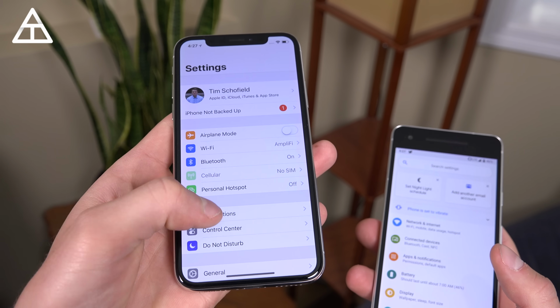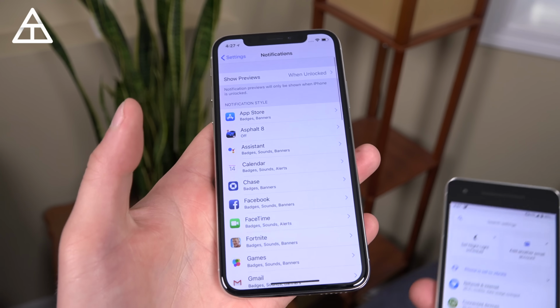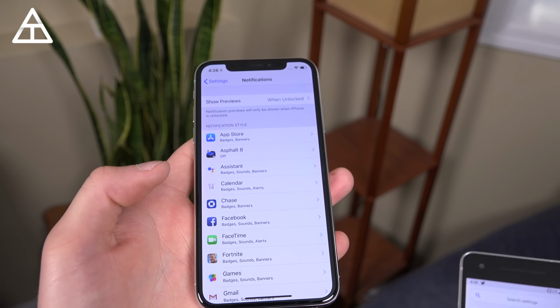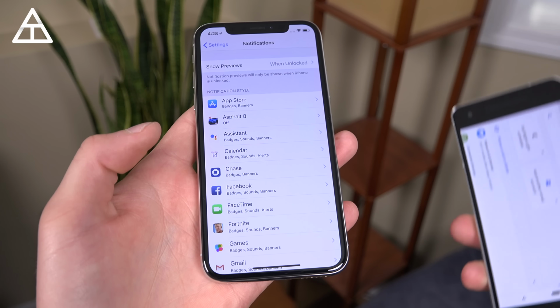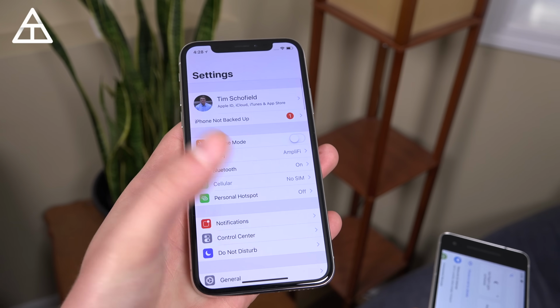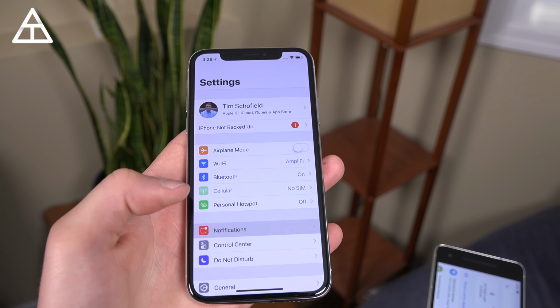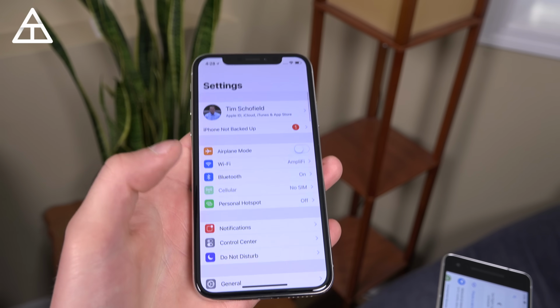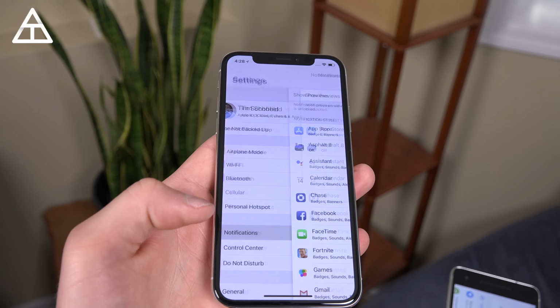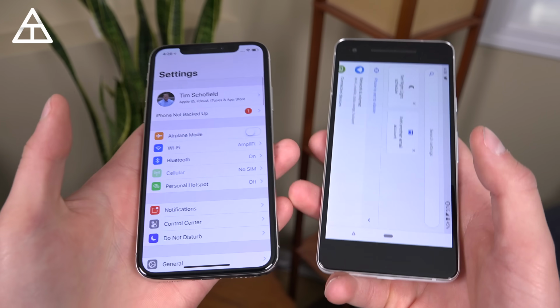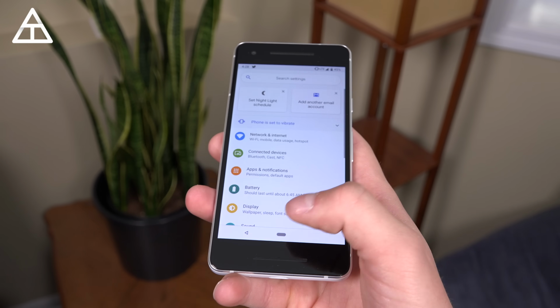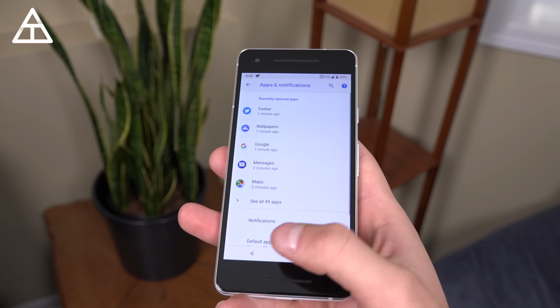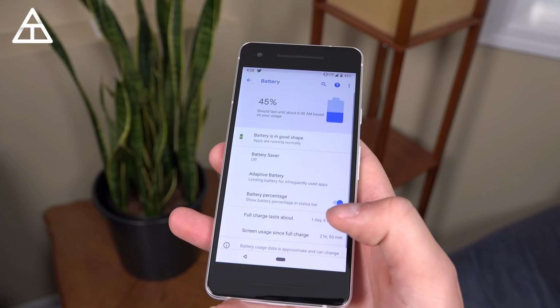Now, if you go into, let's say, another page, and a lot of app developers have implemented this, and you want to go back, you can tap that button in the upper left-hand corner, or you can just do a swipe over gesture from the left side there. So as long as it's consistent and the app does have it, I really do like this swipe to go back gesture that the iPhone has, and I also do like having a back button because it is consistent.